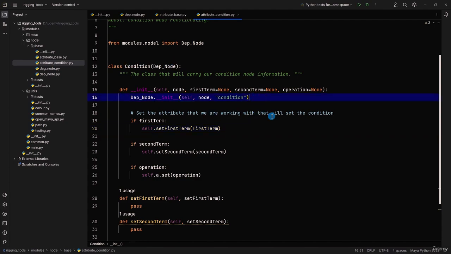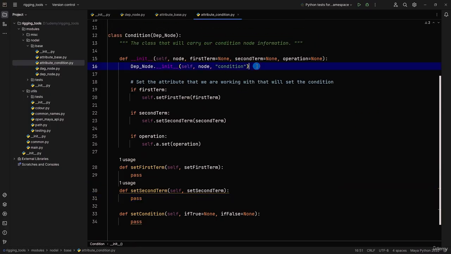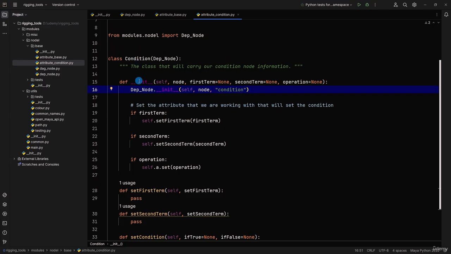So let's say you want a ramp node because you're doing a sticky lib setup and you want the ramp to control everything. Then you would just create something called ramp, type in condition, type in our ramp, and you have a ramp node. I mean, it's just that beautiful. That is what you've got to love about Python. When it's written nicely, you can start abstracting complexities very easily, and it becomes incredibly readable.